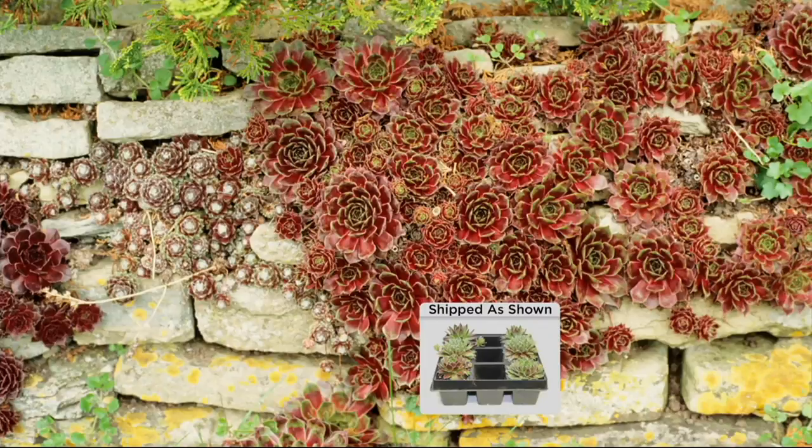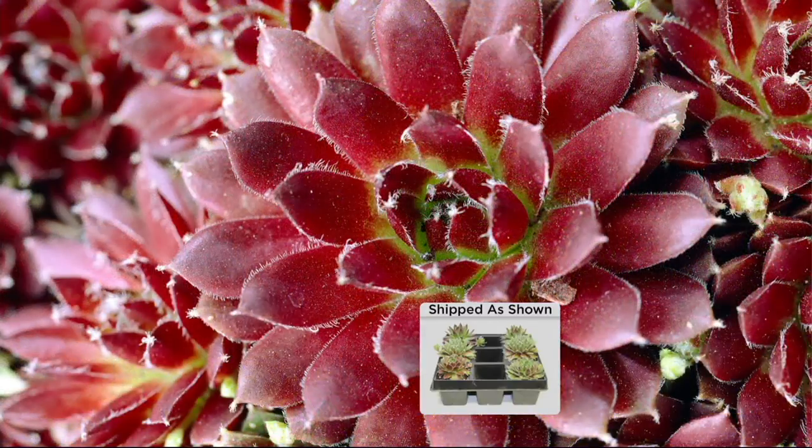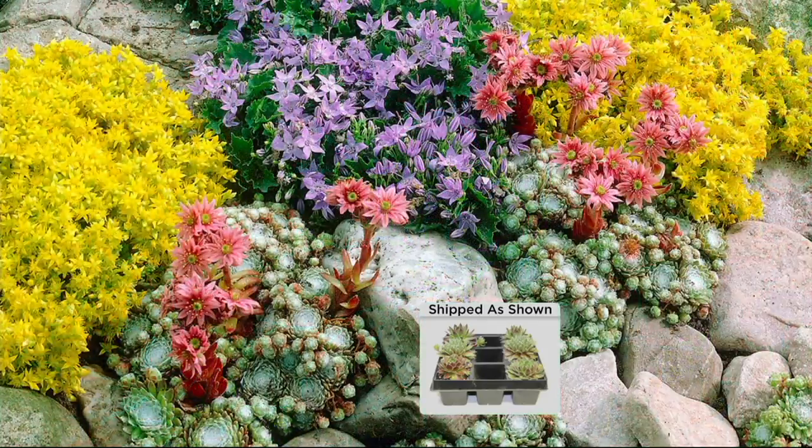To come back online, they're gone. The Wallin family is going to be gone with us and won't be back till fall time. And when they come back in the fall, they're gonna be bringing their spring bloomers. So we're not gonna see the hens and chicks back till next year. It may not easily be at that price point of less than $20.